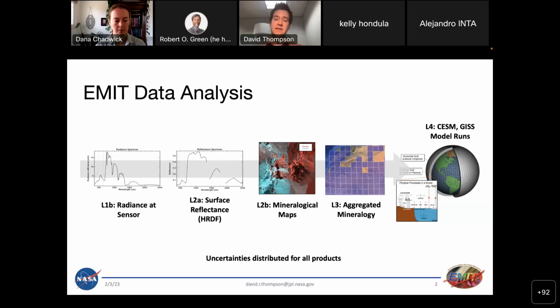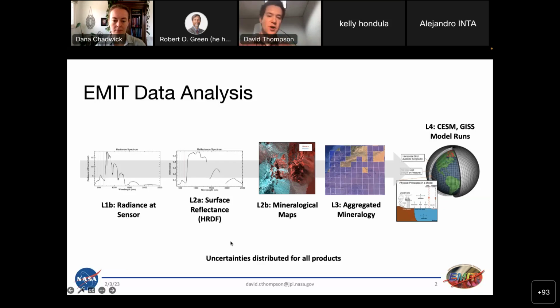And then the EMIT science data pipeline from there takes the surface reflectance and interprets those reflectance spectra to infer mineralogical maps of the surface, the mineralogy at every pixel. And then aggregates those into grid squares that are eventually input into Earth system models to answer the fundamental Earth system level questions that the EMIT mission was designed to address. That is the nature of mineral dust radiative forcing in the Earth system. And we get there, of course, by looking at the mineralogy of the surface. These last three steps are important for EMIT, but again, for the broader user community may not be as important. So I'm really going to focus on these first few steps.